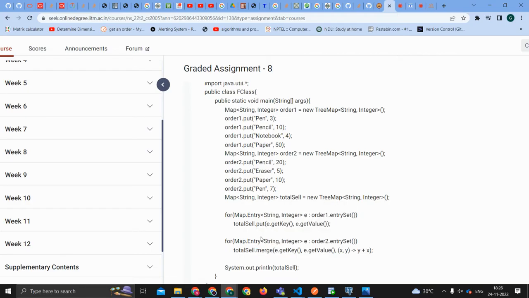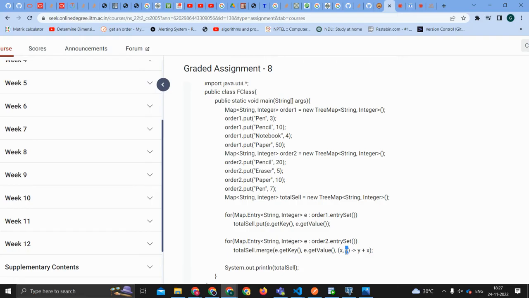See what happens is, if you see merge, it takes three values. You can see there are two commas in between. The first variable is the key. Then the second is the value that it will use as y. Basically, get key refers to x and get value refers to y.